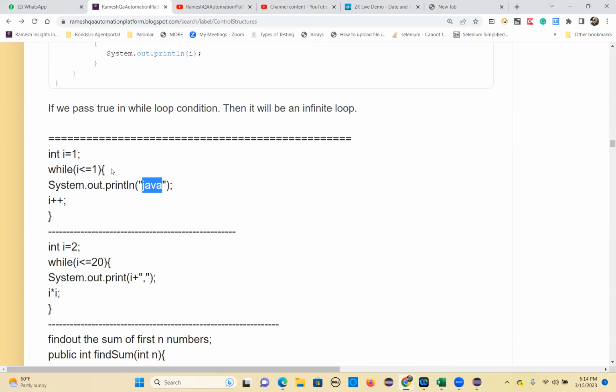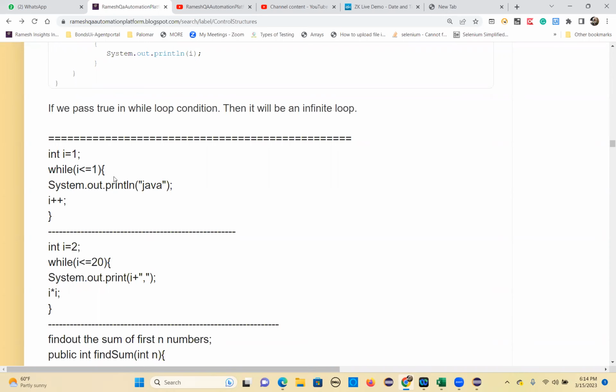Sir, can I try once again? Yeah, try, madam. First here int i equal to 1. So in the while condition, i less than or equal to 1. Now what is the answer here? No, you need to do what I told you. What is the i value currently? Replace and write. What is the output? You need to tell that output. 1 less than or equal to 1. Here i plus plus.